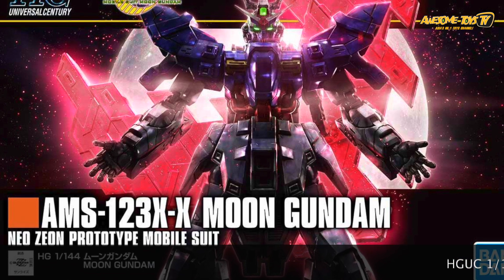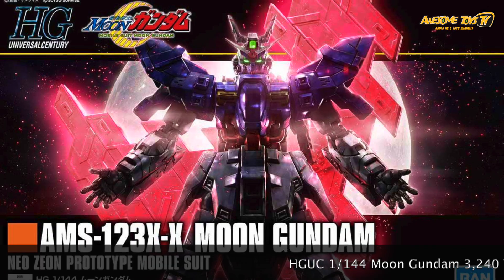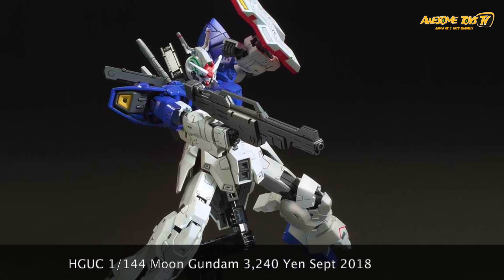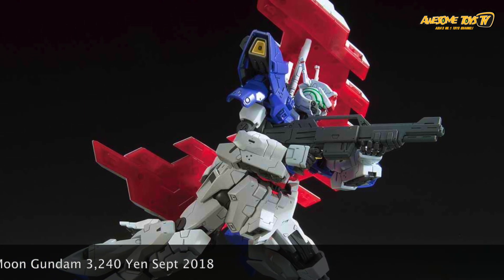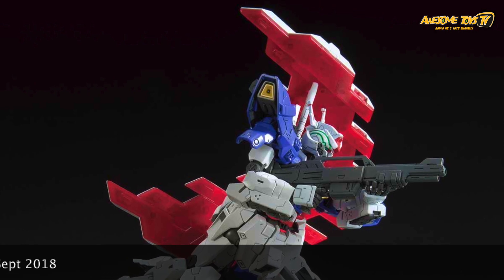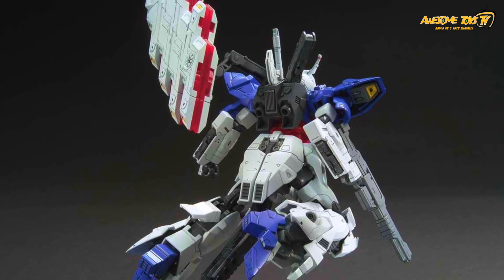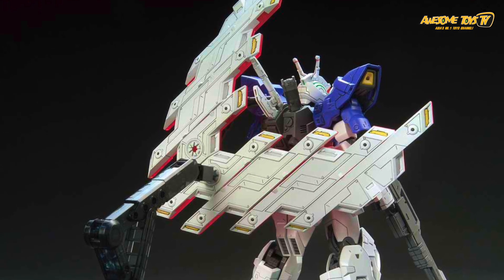One of the most exciting releases of 2018 is the High Grade Morning Gundam. As you've seen in reviews on YouTube, it's a very awesome kit — almost like a Real Grade 1.5, a High Grade trying to be a Real Grade. I've assembled it but haven't done a review yet because I'm supposed to customize it. Overall it's a very expensive kit but well worth it for all the gimmicks, especially the stand that comes with the kit.